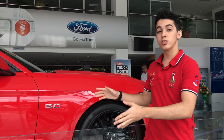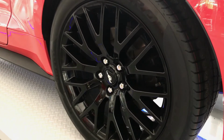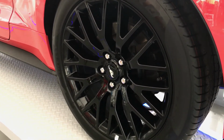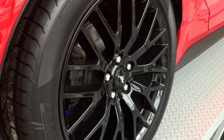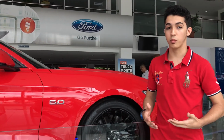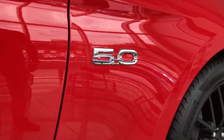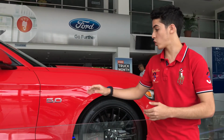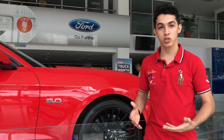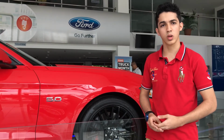So over here on the side, we get to check out the cool wheels. The wheels are 19 inches on the front, 19.5 inches on the back. We've got these amazing black rims, which honestly really highlight the details in the car. The red with the black really looks cool, in my opinion. Also, we have this 5.0 litre badge, which comes basically only in the 5.0 V8 version. The 2.3 litre EcoBoost has no badge here, it's just plain paint. So that basically makes it more unique, more basically recognizable when someone sees the car.